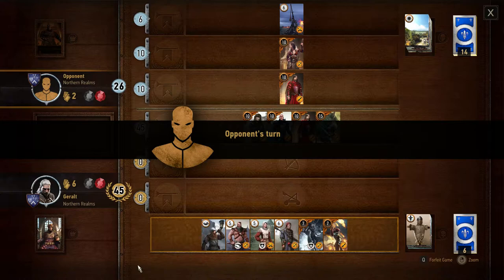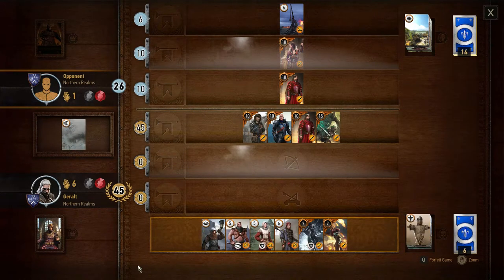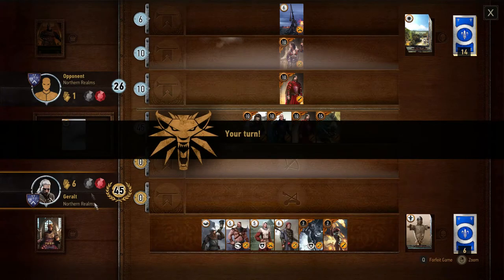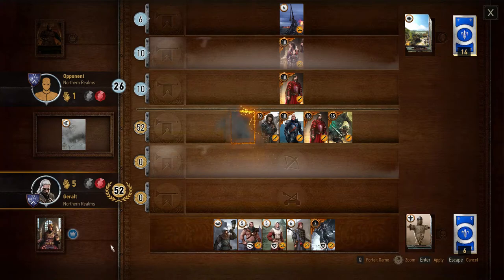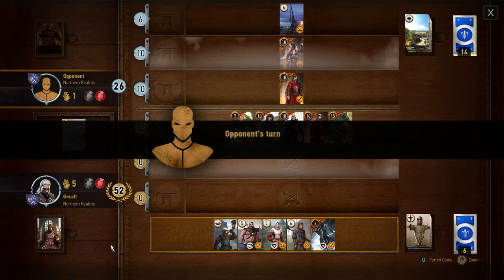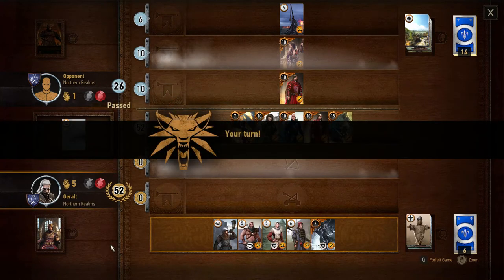Six cards to 2. That's not gonna do anything. That's a pretty good sign. Makes me feel like she doesn't really have any cards left, any good cards. And her last card will be... nothing. She passes. All right, so we win. That was pretty easy.